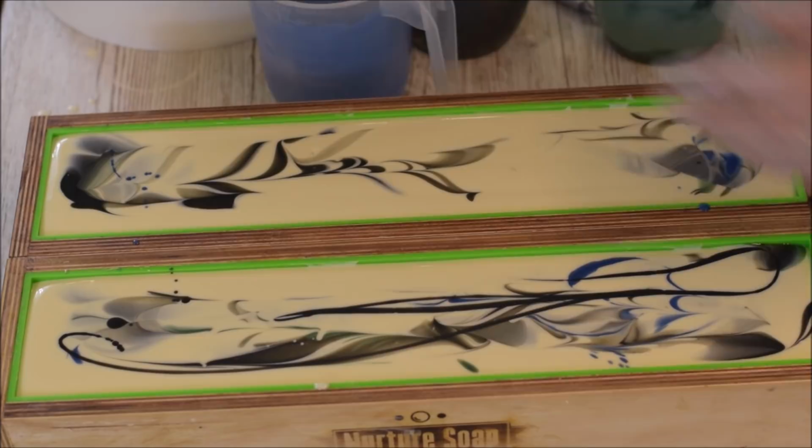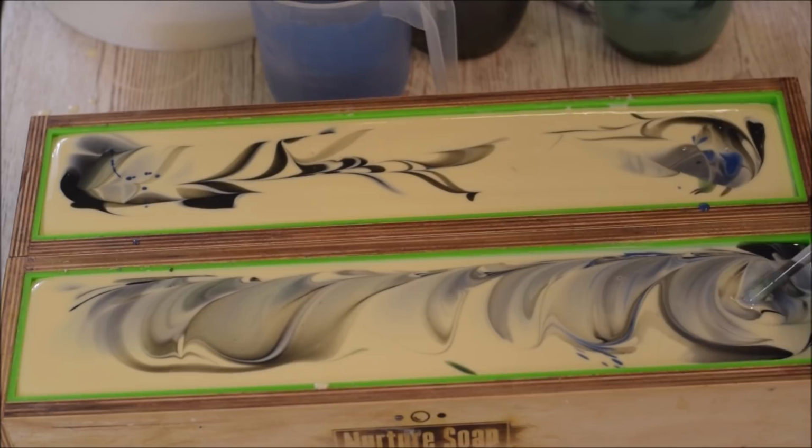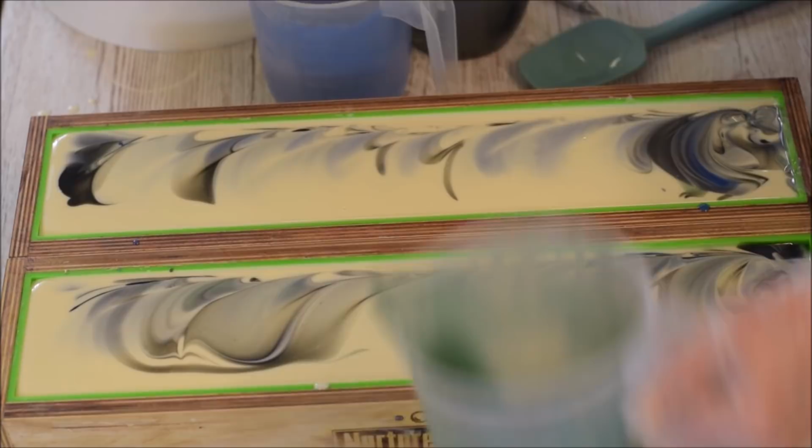Okay, now chopstick on its side as usual, just like that. Like that. And then we'll do our usual, and I forgot to do it from this side so you can see, rather than my arm being in the way.